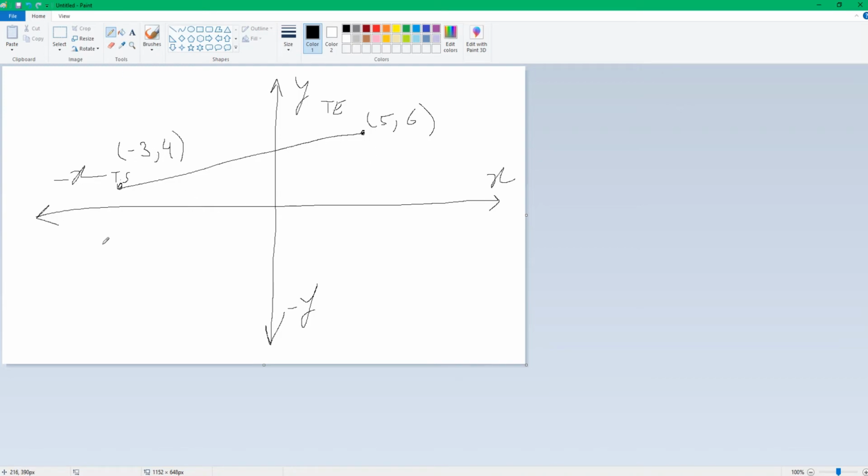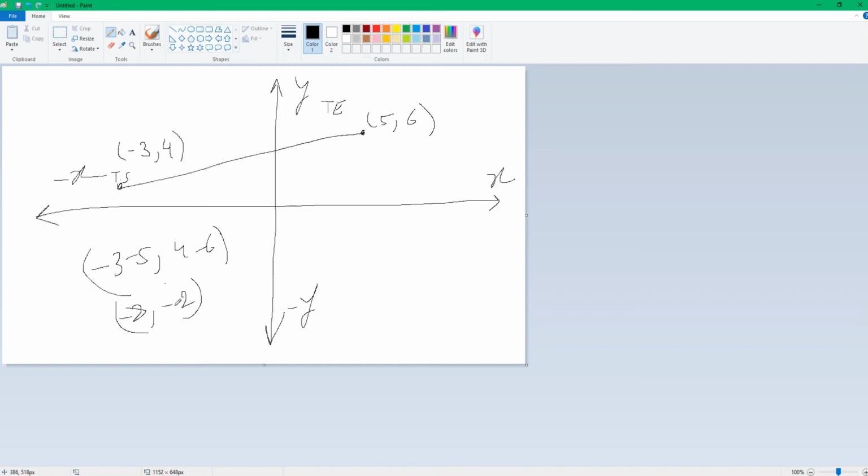First we check if it's left right movement or up down movement. Let's check that. Minus 3 minus 5 comma 4 minus 6, and this one would be minus 8 comma minus 2.